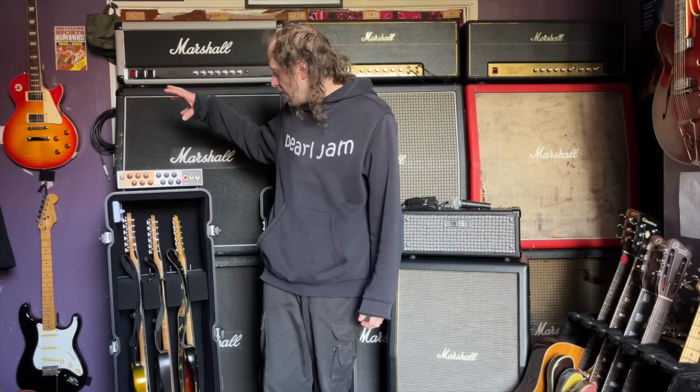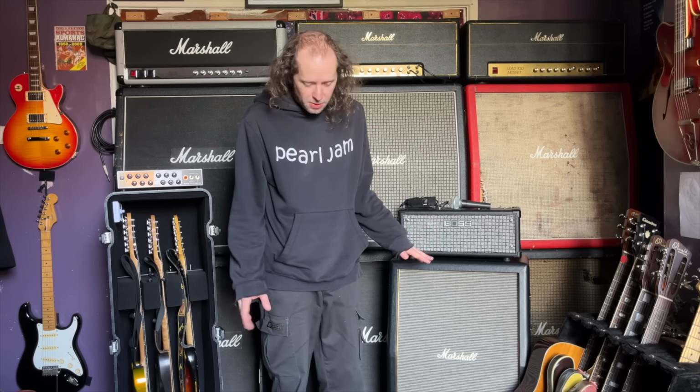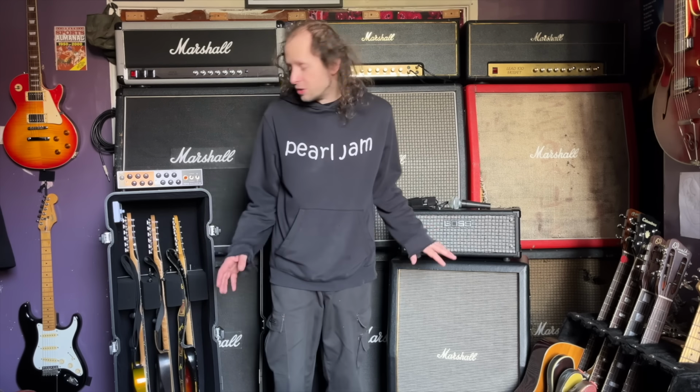So that's what I love about the Jewel Baby and the Katana. I can just do everything I need to from the amp. So they're the two amps I'm taking. Like I said, another thing as well, they're small. I've got to think about the van: it's not just my gear, my brother's bass gear is going to be in there, and John Joe's drum kit's in there as well.